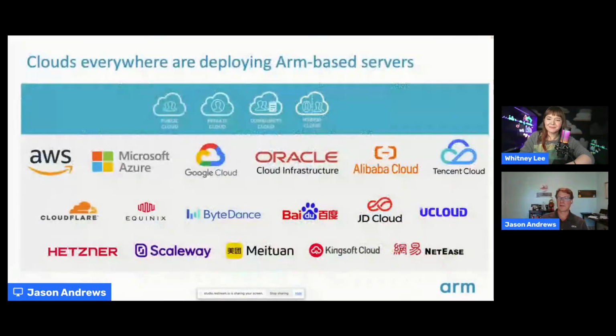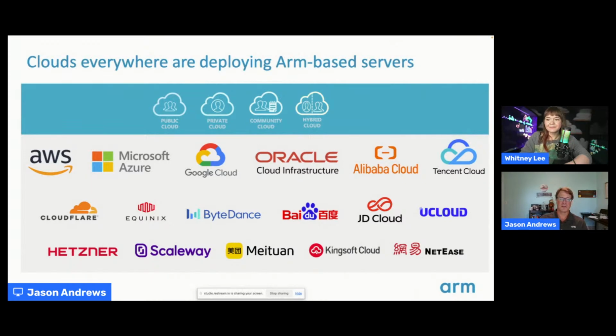So as I mentioned, I'm coming from ARM in our developer ecosystem group. And one of the reasons we're here to talk to you today about multi-architecture is that the ARM architecture is ramping up and gaining a lot of traction in different areas of cloud computing. You can see different cloud service providers have been adding ARM instances and virtual machines and a lot of managed services, which all run on ARM. So as a developer, you might want to take advantage of those. So I guess the first point is ARM is growing. The architecture is spreading in many different places.